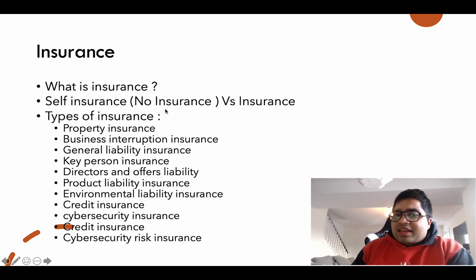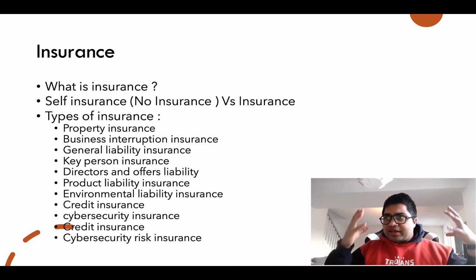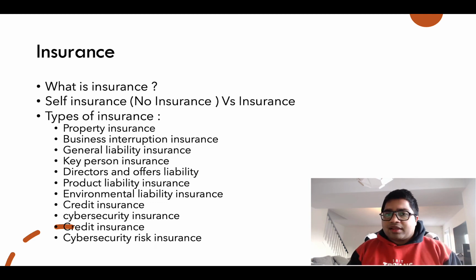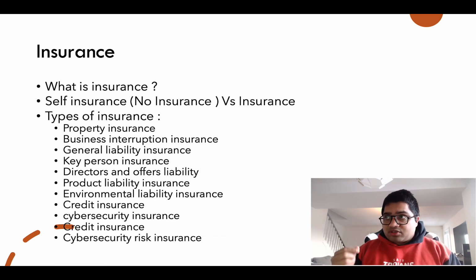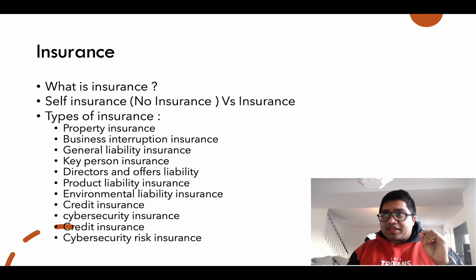Now either you can do self-insurance. Self-insurance means you do not do insurance, but you allocate money if something goes wrong. So you create an emergency fund, allocate funds to that account, and if something goes wrong, you use that fund. Or you can buy an insurance from an insurance company. Now insurances can be costly, so you need to determine what is the probability of risk and what is the amount of risk. So what is the probability of things going bad, and if things go bad, what is the maximum loss that you may suffer, and based on that you have to take a call whether you want insurance or not.